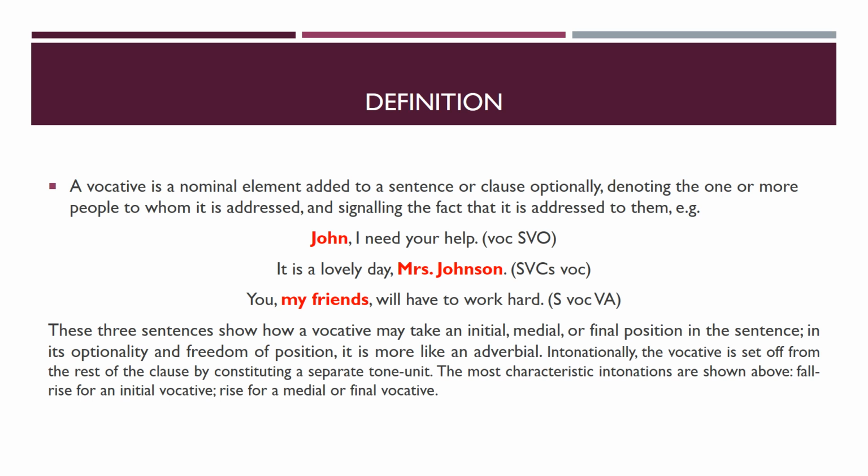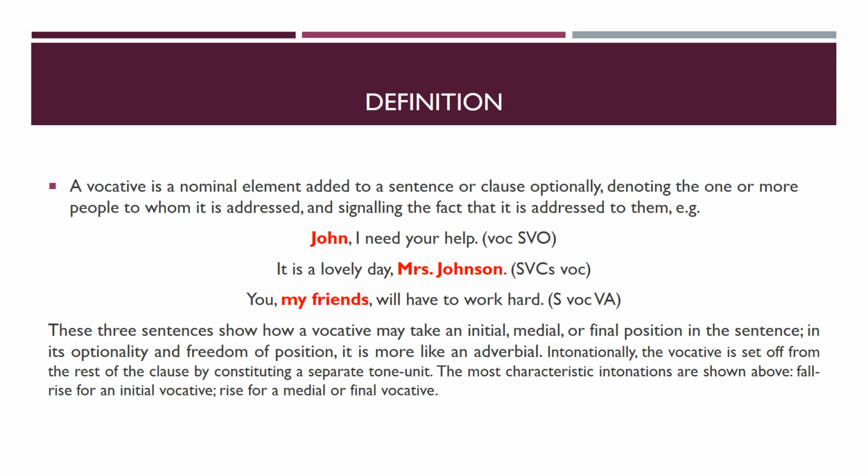So in order to explain what this definition means, we are going to say this. First of all, according to the form of the vocative, it is nominal. So it occurs in the form of a noun, a nominal element, either a noun or a noun phrase or a nominal clause. Okay? Second, this element is added to the sentence or clause optionally. So it is an optional element. It is not obligatory. Okay?